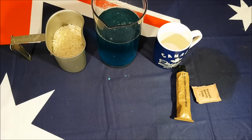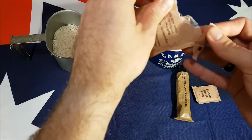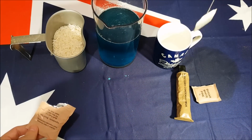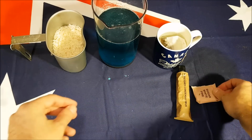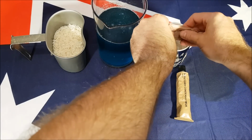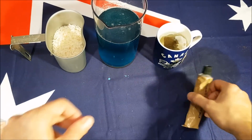So what do we do if we can't have a coffee? Let's have a tea instead. And this should be the Bell branded ones, which we've come to know in the PR1Ms, and it is. Plonk that one in there. I'll just use one of these sugar packets. I actually tore this off of another one, and it opened up on the side here, so that's why I didn't have to open it at all.